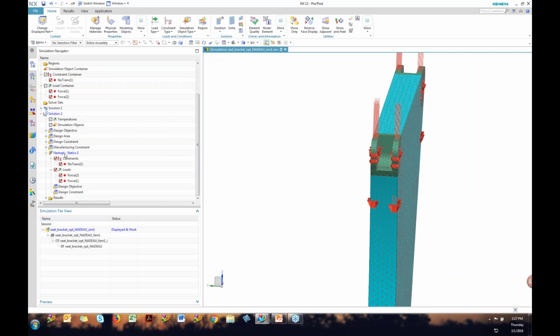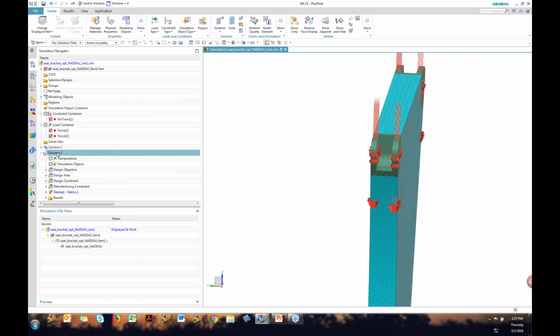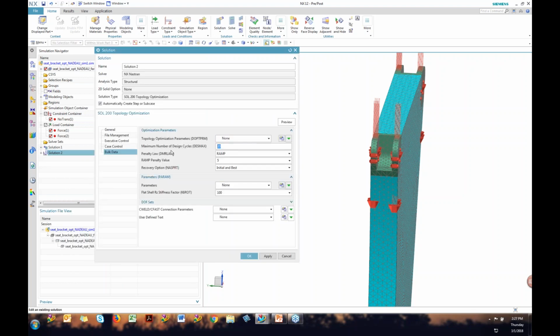So now that I have my model set up, I'm going to go ahead and solve it. This takes a decent amount of time. So one thing that I would do is go to my solution, make sure it's the active one, and give it 60 cycles, and I want output at initial and all improved, so I get output every time it went through it. After you set this up, if you need to change any other parameters, maybe you wanted to use a different optimizer, you could change that.